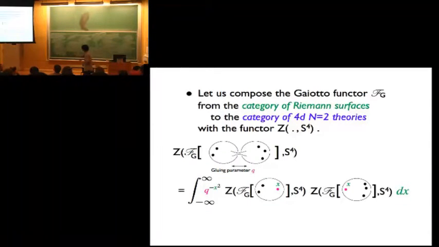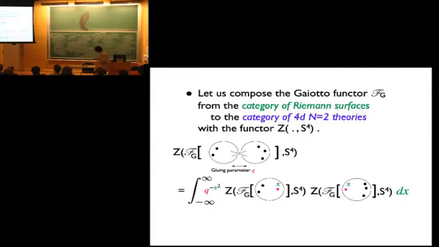So what you have is that I need to specify a number or a set of numbers or vectors associated to these extra punctures which appear after the pinching, and then the Z on this side and the Z on the other side are both functions of X. So you need to multiply the two functions of X and multiply by this Gaussian factor, and you need to integrate over this space X. So this is the way to get Z of this combined Riemann surface from Z of the individual Riemann surfaces.